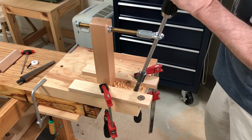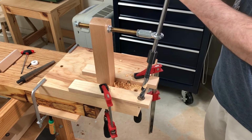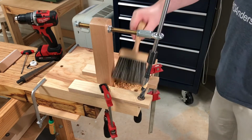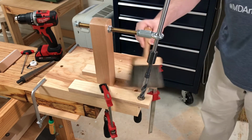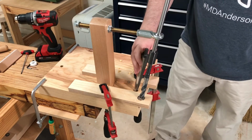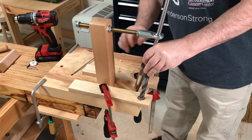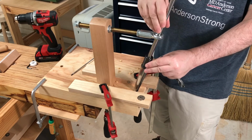Now that is not to be confused with what we need to do for the reamer. We want to go relatively slow with the reamer on the number 1 setting of the drill. Now I should have noted here that this is a pine blank, actually a mystery pine blank, but I do not have any seat blanks that don't already have a drilled seat mortise. I do have a couple that don't have a reamed seat mortise, and we'll get in on how you do that in our second demo here, which will be on an actual poplar seat blank.